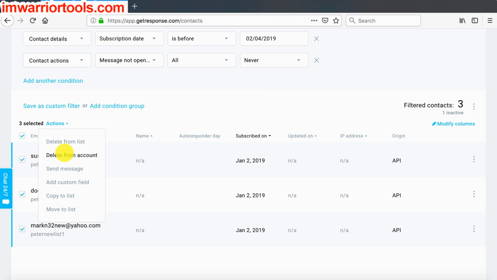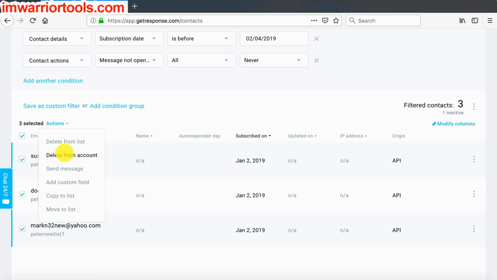And there's benefits to doing this. Again, you're going to get a cheaper bill. So if GetResponse is charging you like $200 a month, if you do some good cleaning, they might only charge you like $140 a month. You're deleting unnecessary leads that are not opening, and you don't have to do this too often. Maybe every like 2, 3, 4 weeks or something, like once a month you do a little cleaning.